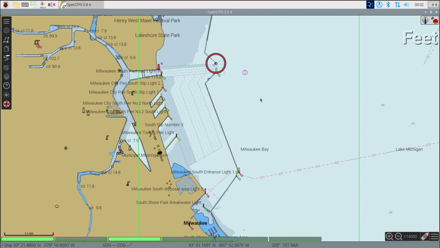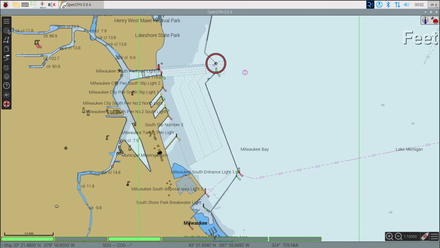You'll start to see, if you've got a satellite connection to the GPS, the location of your boat on the screen where it is. The Pi is currently back in the basement, so we don't have a current position.